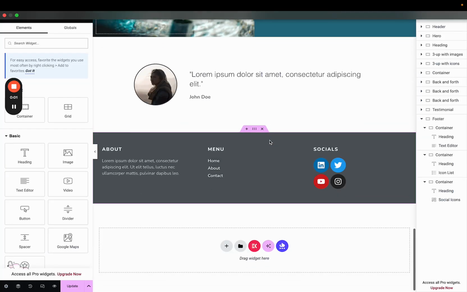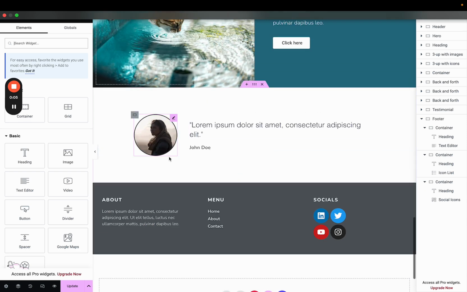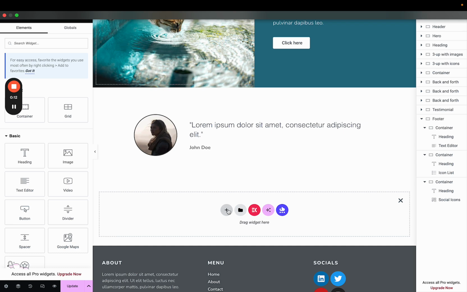Okay, so one of the students, as I said, had a question about advanced image cropping. We talked about this a little bit, definitely in Figma, we had that a lot. I'm just going to add a new section here so we can show you the two different ways we add images in Elementor.